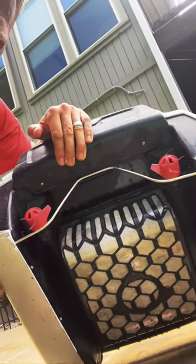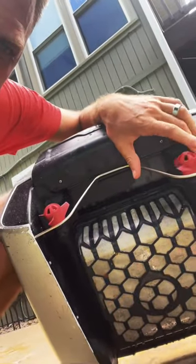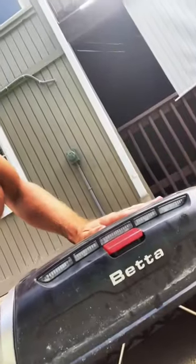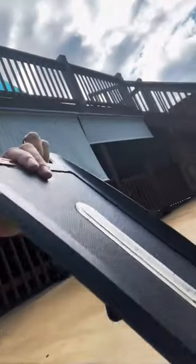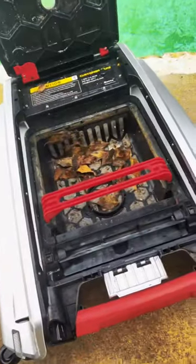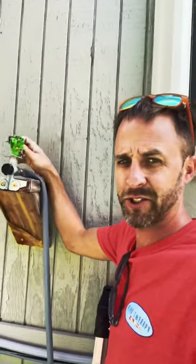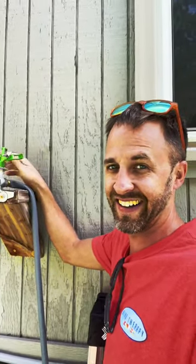Last year the motors died on these things. I got them replaced for free, but then it didn't know how to run, so I had to pay 60 bucks to get it back working again. This is a solar panel — it cleans the top of the pool. Absolutely a must. As ghetto as this may look hanging off the side of your house, the kids absolutely love it, and we're going to hook it up next year for sure.